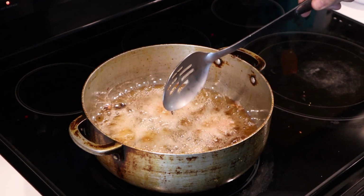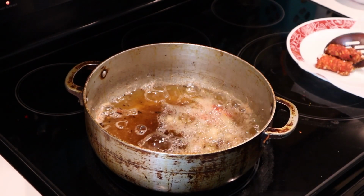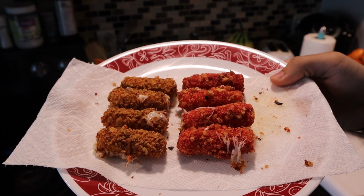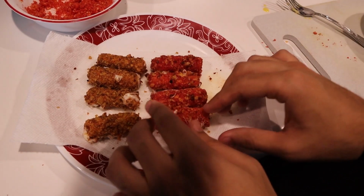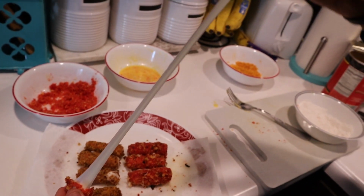You just want to create that nice crust. See? These smell amazing and they look so amazing. Now it's time to get into to see how the cheesiness works. Oh man, that looks so good.